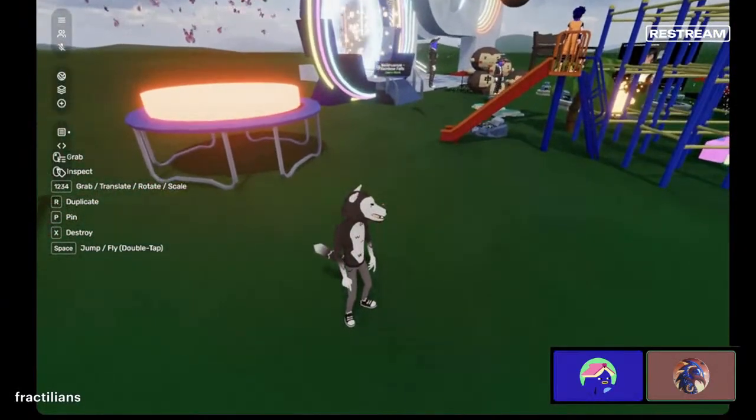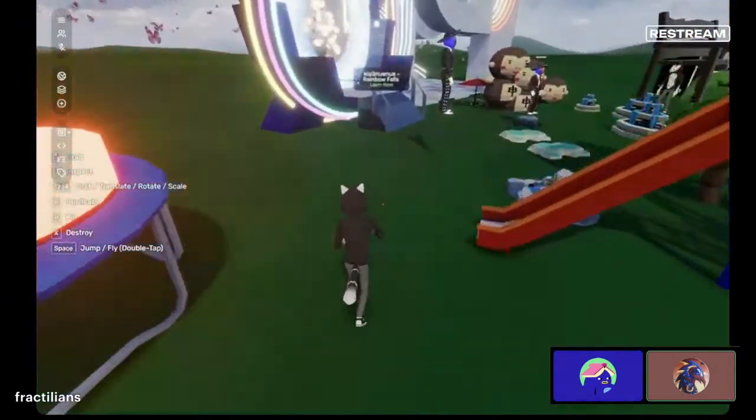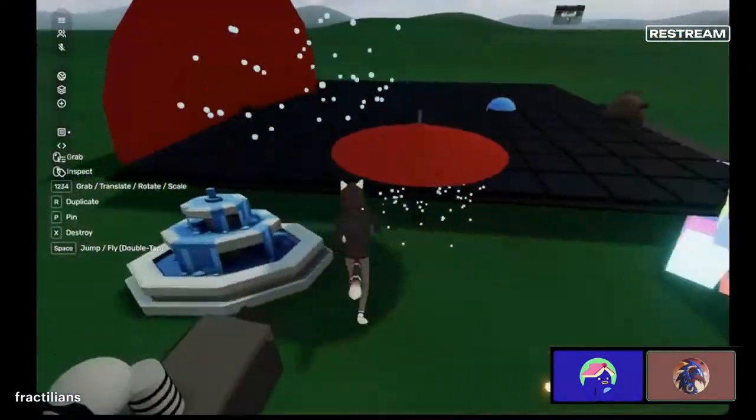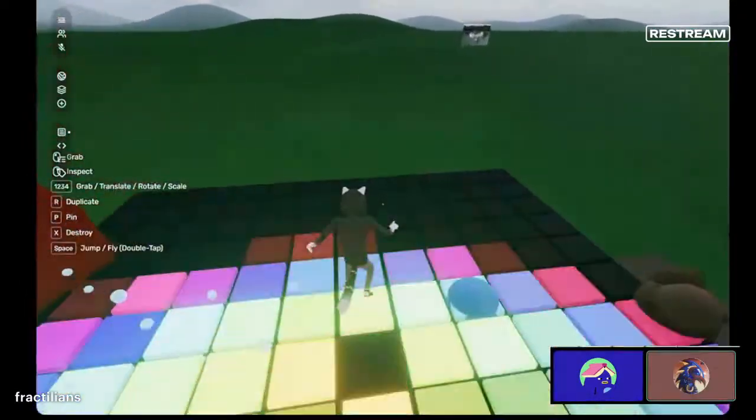I don't know why the AI prompting's been buggy today, but it normally does really cool things, like the disco floor. What else did we prompt in here? Where's the scroll I was supposed to prompt?